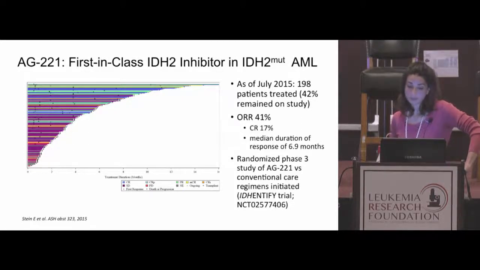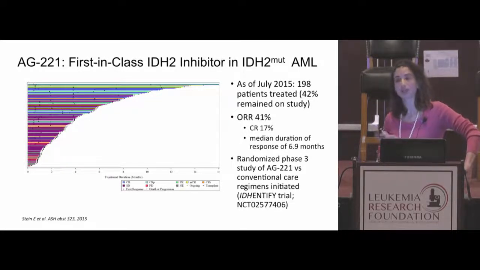The response rates remain pretty impressive. This is kind of a waterfall plot. And it basically is showing, the different colors are showing different degrees of response. And the length of the line indicates how long patients are on treatment in months. And the longest is beyond 14 months. So about 40% of patients had a response, which means a reduction in leukemia. An additional 30% had stable disease, which means at least the progression was halted. So that's pretty impressive results for a drug in early phase testing.